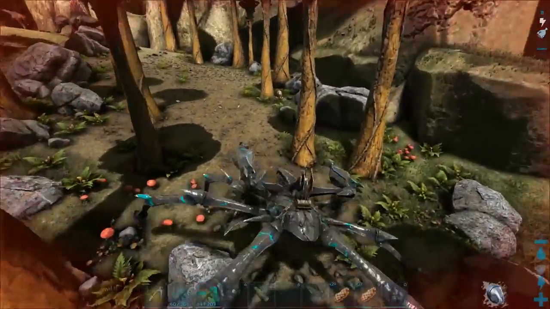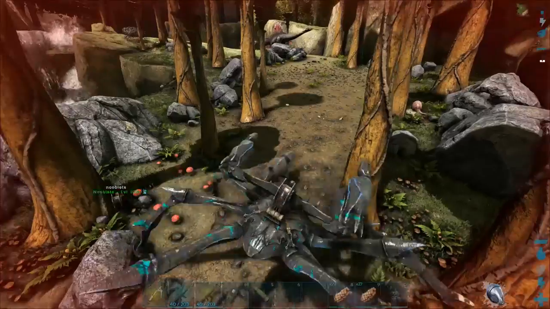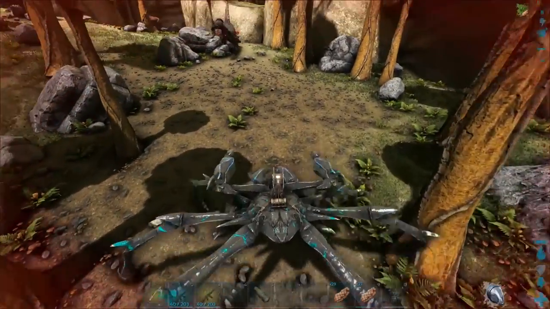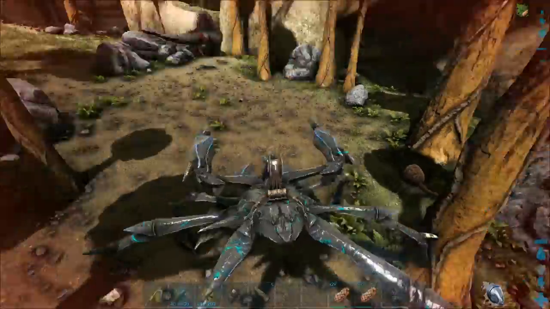Oh, this crab is really amazing. Right, try and pick up a dino. Yeah. In fact, don't do the spino because it's going to kill you because you're only level 4.